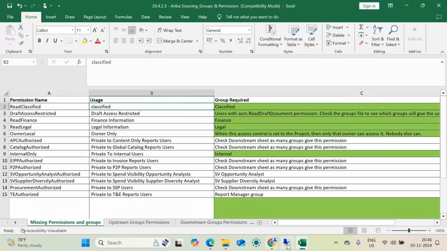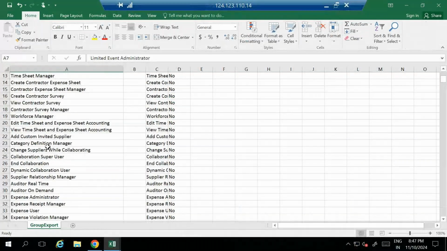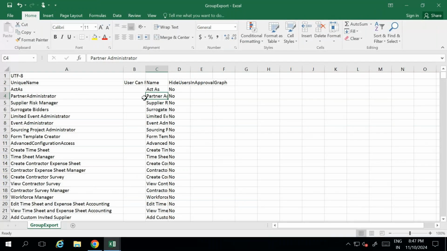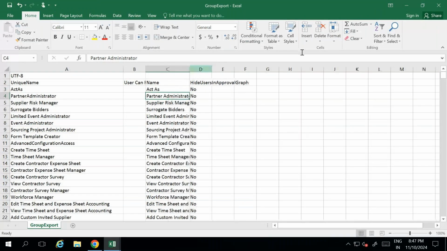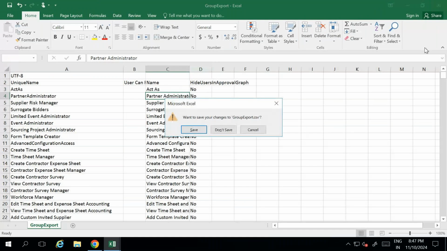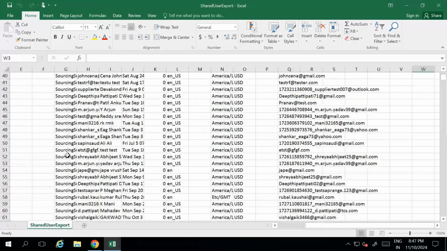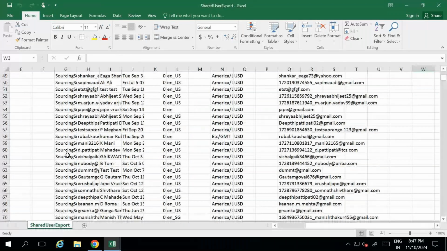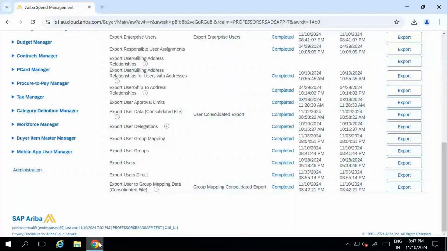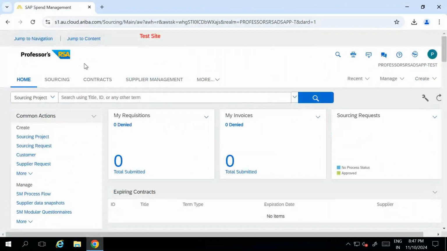So these are, if you see the partner roles, this is in the system I'm showing you. You asked where we can see all these roles. So here, all the roles we have already added to that user. Now we'll see the dashboard, how the Ariba sourcing dashboard looks, and how we are going to use it.